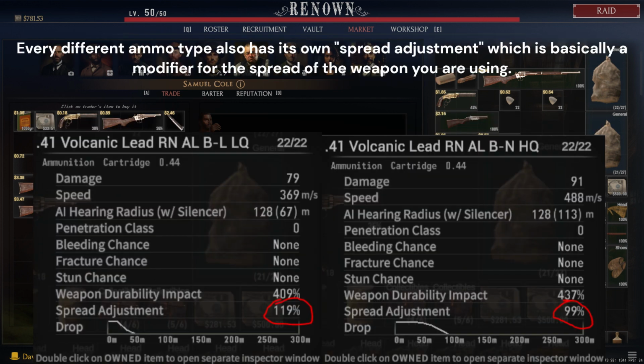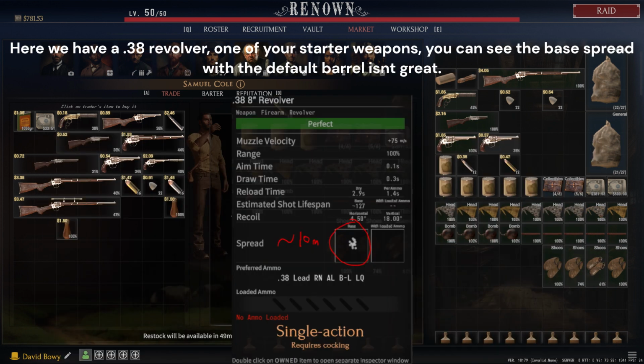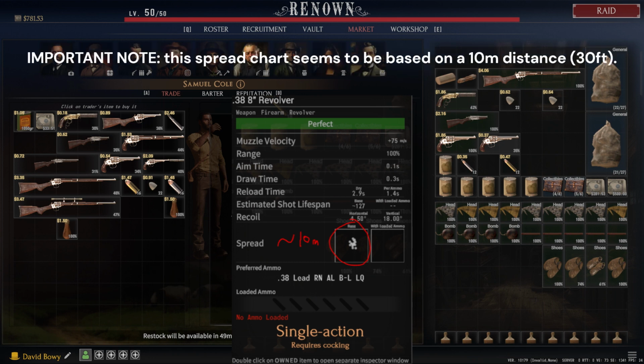Every different ammo type also has its own spread adjustment, which is basically a modifier for the spread of the weapon you are using. Here we have a .38 revolver, one of your starting weapons. You can see the base spread with default barrel isn't great. Important note, this spread chart seems to be based on about a 10 meter distance, 30 feet. This will be more clear in the next update that will be coming soon.